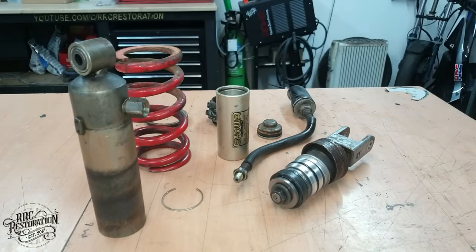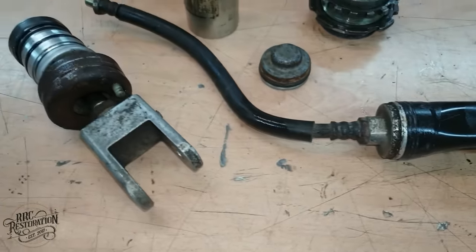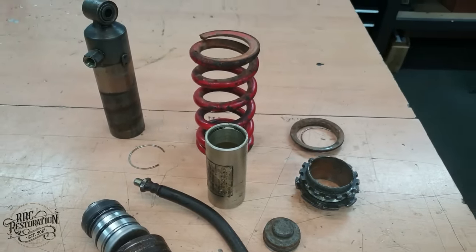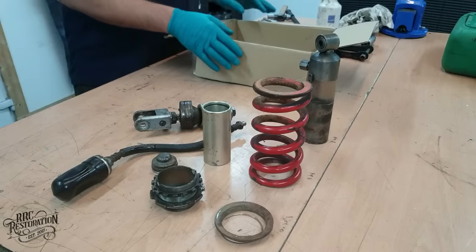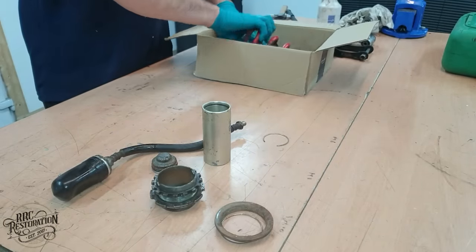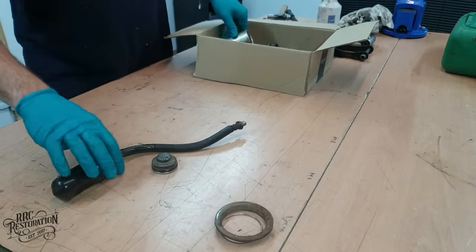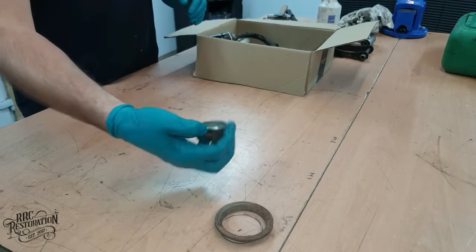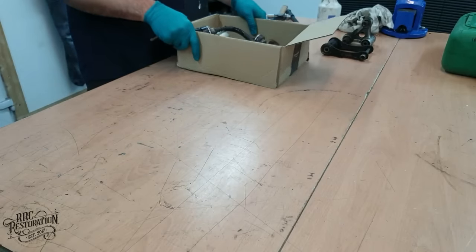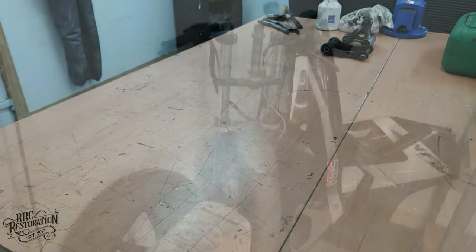Now I have to be honest with you all and say I'm not going to be building this shock myself, as it's classed as a non-rebuildable unit, and as such, getting a hold of all the seals and bushings required isn't really possible for a member of the general public, which really bugs me. So I've had no choice but to send it off to a specialist firm for the rebuild, but I certainly wasn't going to send it away without showing you guys what was inside it and what condition it was in.